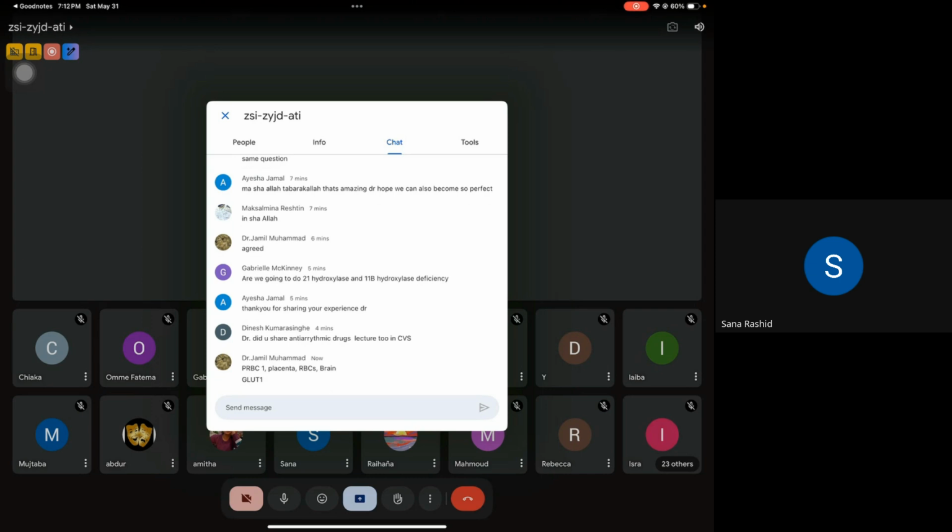Now when the GLUT2 receptors allow the glucose to go into the pancreas, it's going to get oxidized, right? It's going to get converted into ATP, and that ATP is going to close the potassium channels inside the cell. And as soon as the potassium channels close, a lot of potassium is going to be present inside the cell, and that is going to cause depolarization of the cell, and that is going to release insulin.